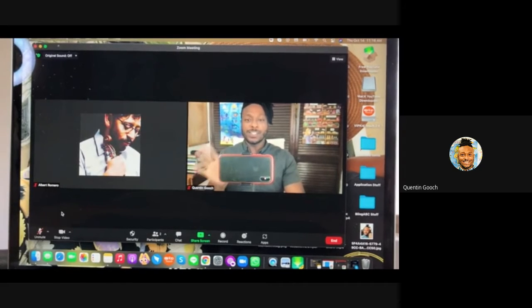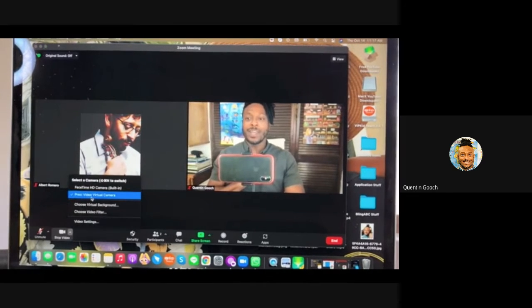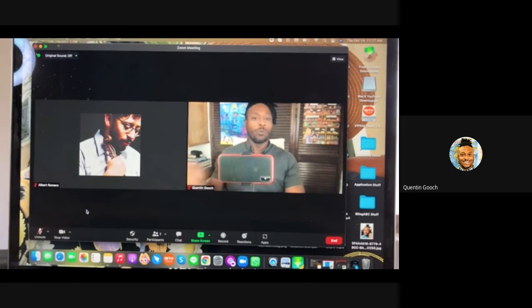In Zoom, it's a little bit different because you have to go to this stop video button, but there's a little arrow here that you can click and then you can choose the Prezi video virtual camera. Again, I have two options, but I'll always choose Prezi video virtual camera. Once you make sure you're set there, you are good to go as far as the settings.